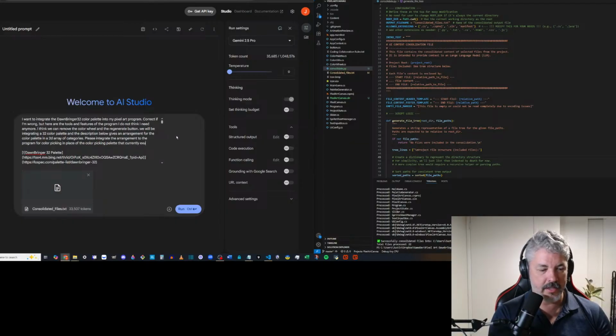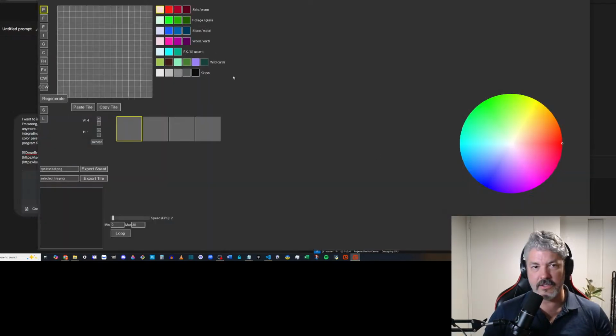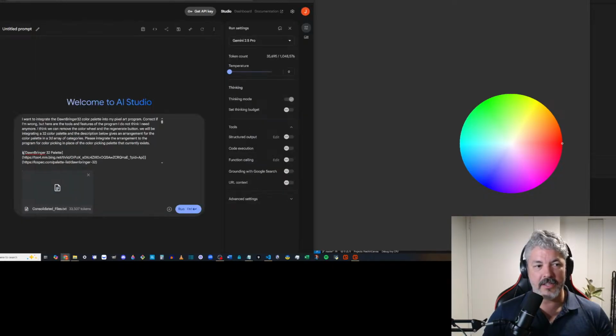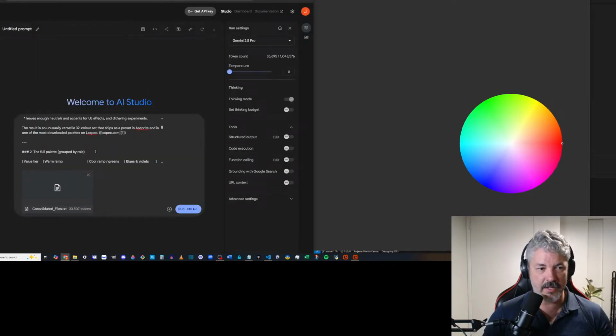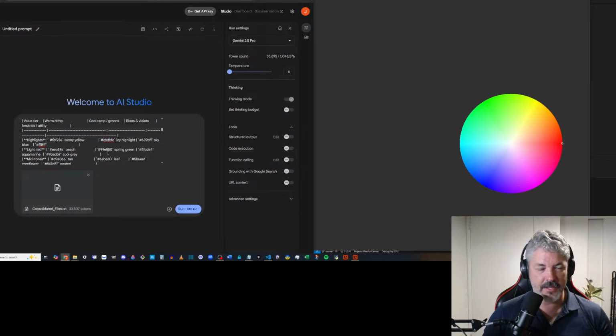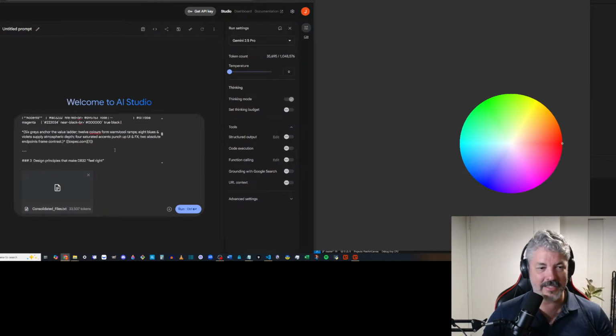Okay, so hopefully it understands what I'm trying to get across. What I'm trying to get across is that I want it to replace this color palette with the one that I'm providing, and in the arrangement that is attempting to be described down here. So hopefully it understands how this text is laid out.